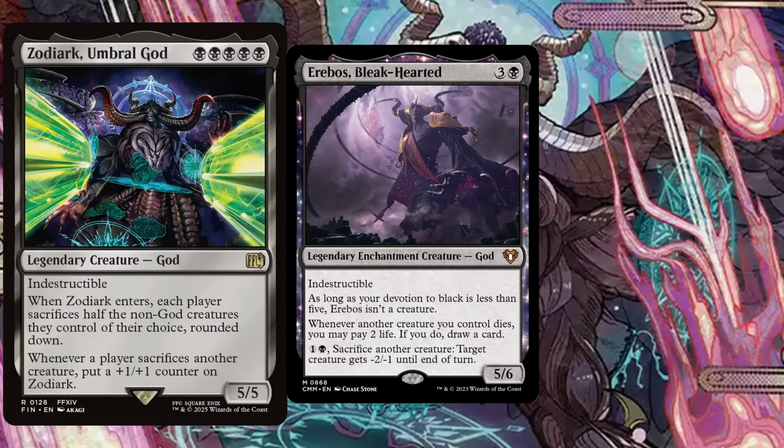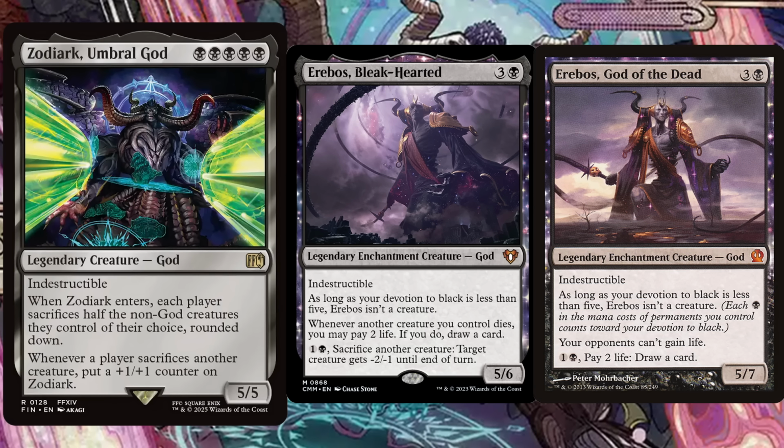We continue with Erebos, God of the Dead, a 4 mana 5/7 with Indestructible, and as long as your devotion to black is less than 5, Erebos isn't a creature. It says that your opponents can't gain life, and for 2 mana and paying 2 life you draw a card. Again, for the same reason, because it is a God creature, it simply becomes a very powerful creature that you will have on the board and that will stick around.